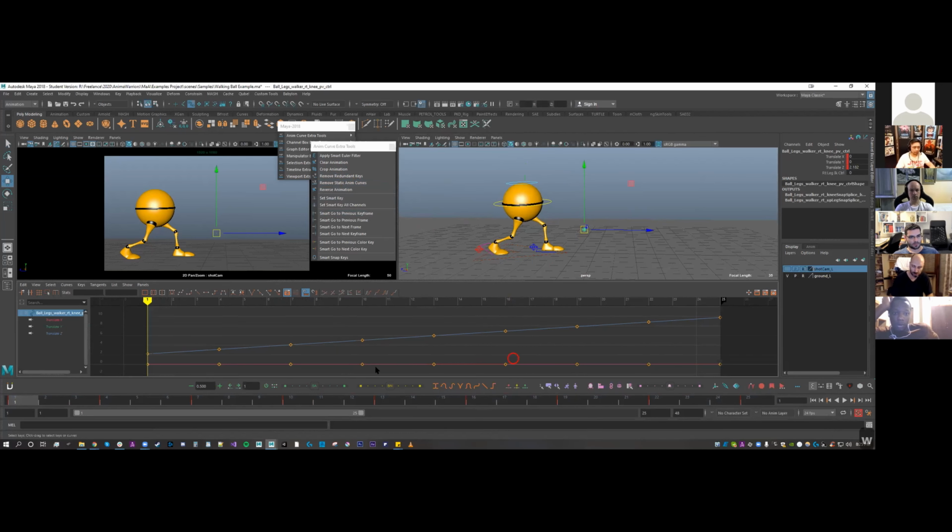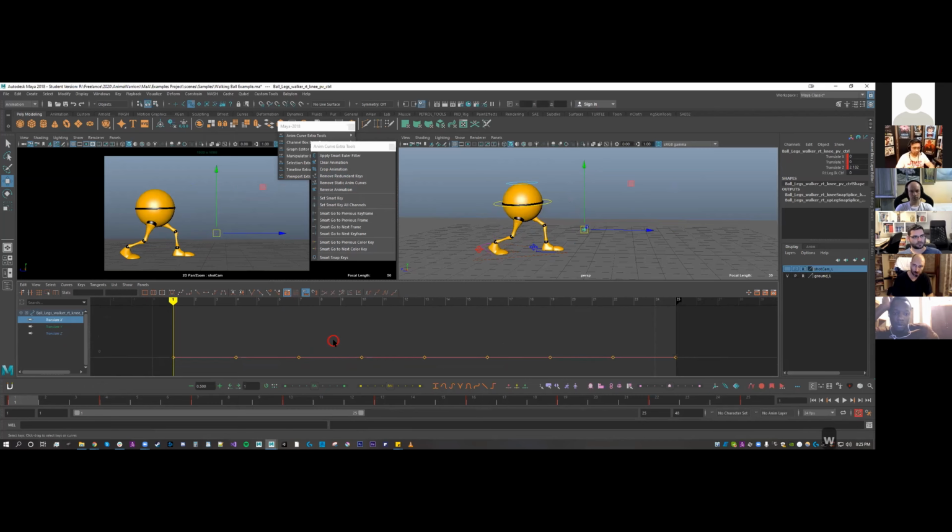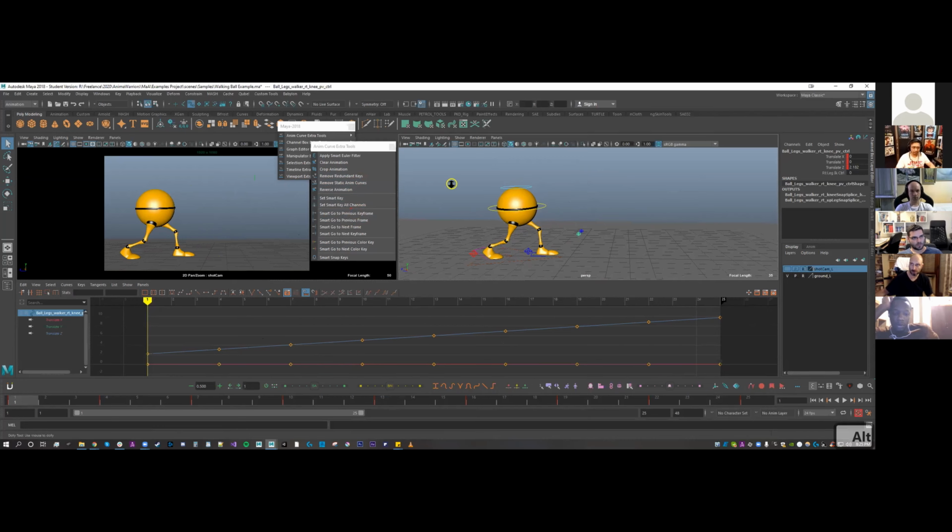That should remove these. Because what it does, just like with remove redundant keys, is look for values that are unchanging, right? And you can tell that this doesn't change at all. So technically it should remove that. I'll look into that one a little bit more. I'm going to delete that for now. Okay.